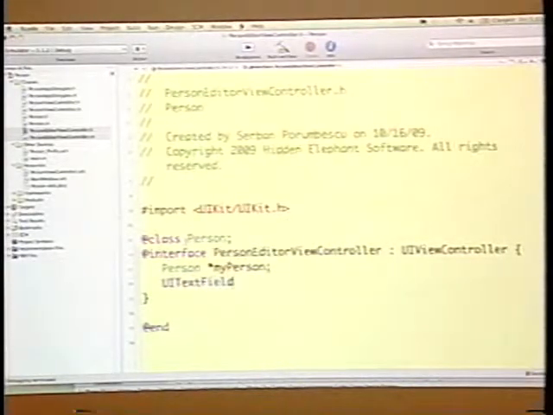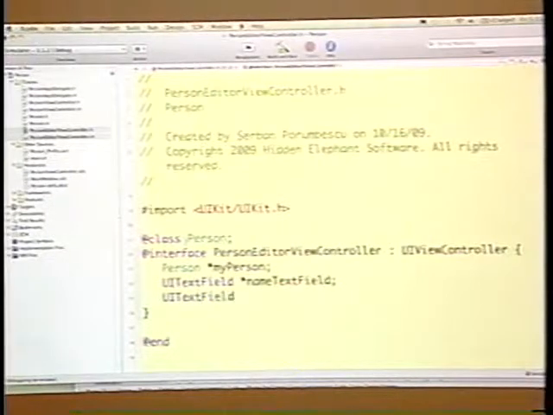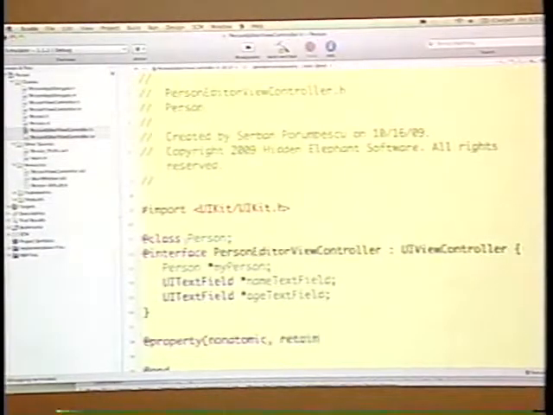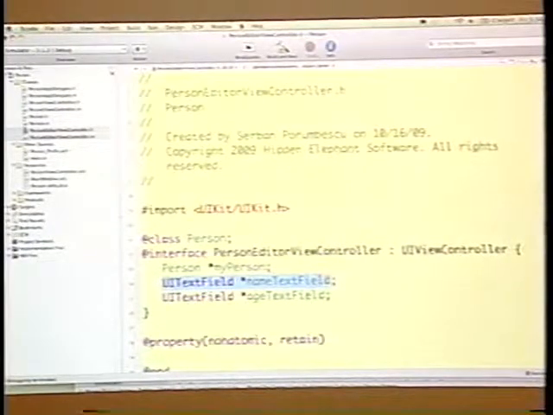UITextField, and this will be nameTextField. And this one will be ageTextField. And we'll set some properties, nonatomic retain for both of these.